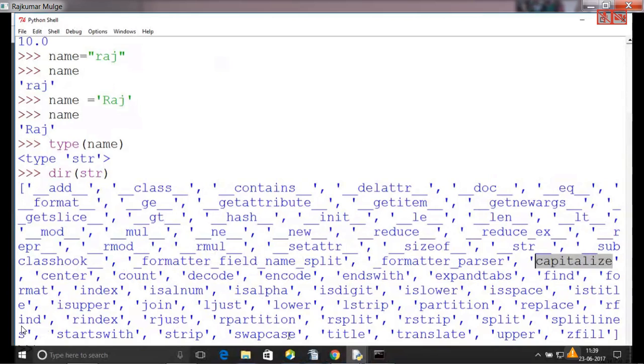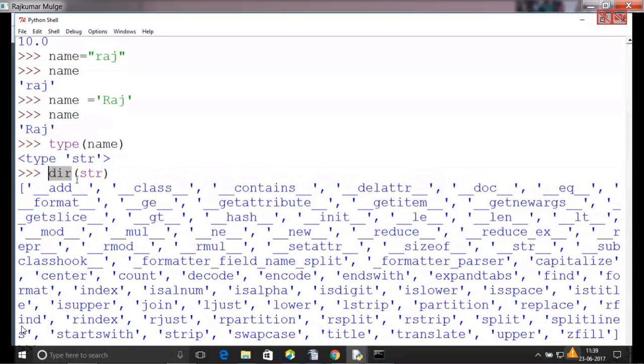So remember, if you want to know the type of a variable, you only need to mention type and the variable name. If you want to know what operations it supports, you need to give dir and the name of the type. It will give you all the supported operations. These are the methods it supports.